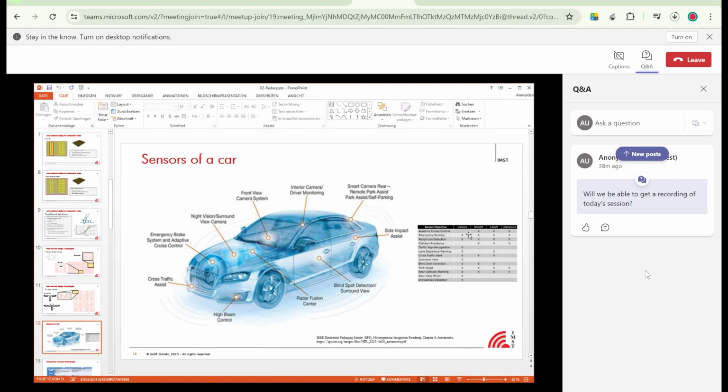And for different applications, we can use different technologies to have these applications, which are depicted here.